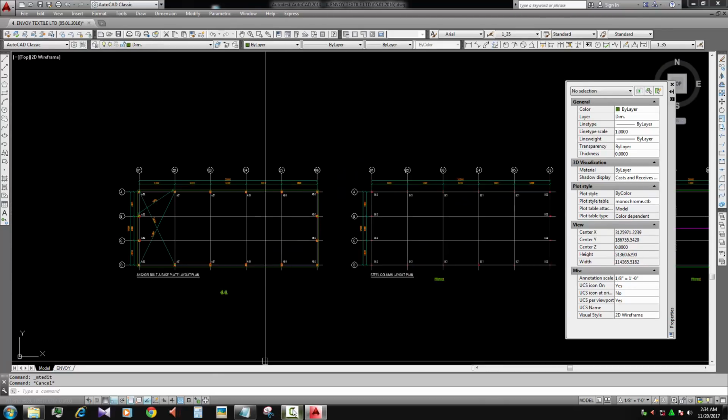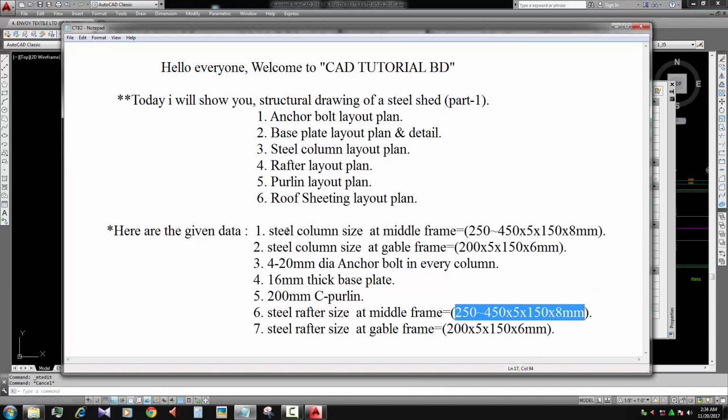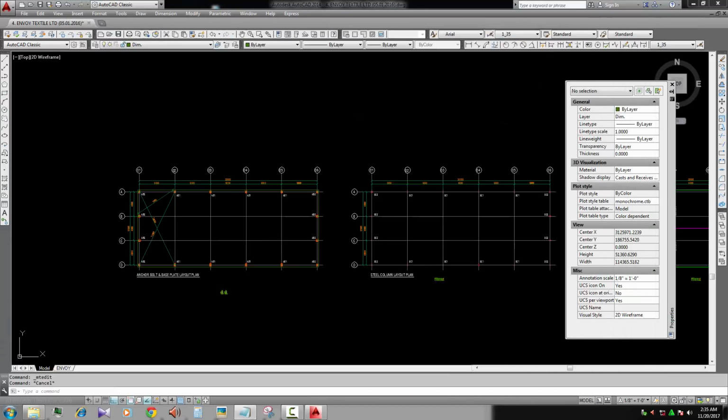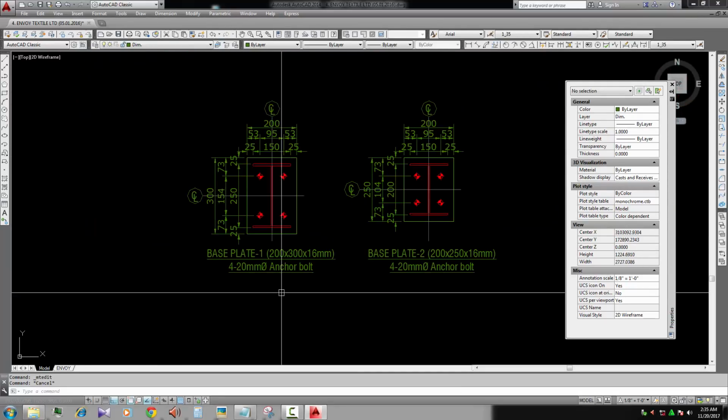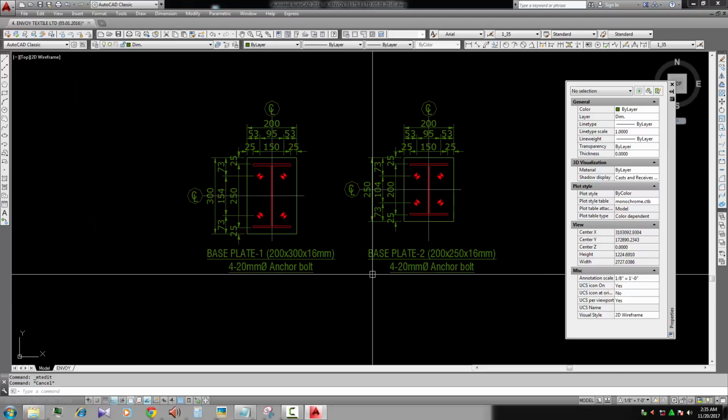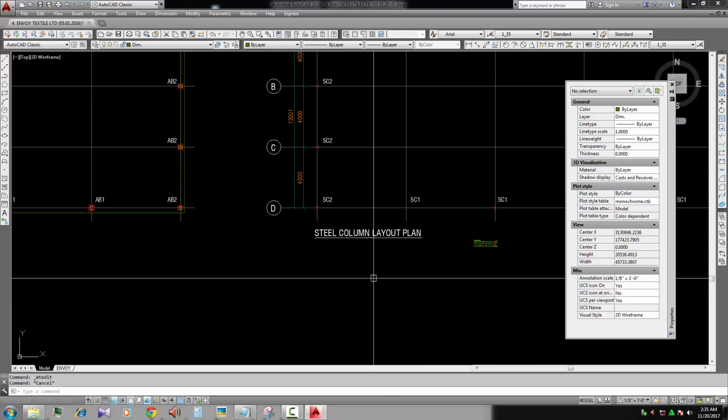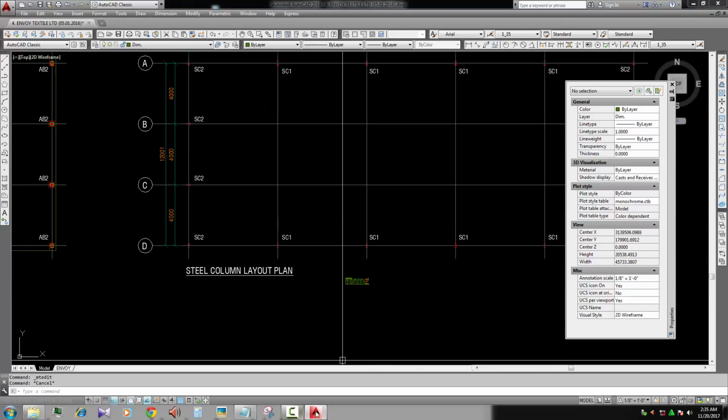So guys, this is the drawing. I just repeat it again. I show you the anchor bolt layout plan, base plate layout plan, and detail. So here is the anchor bolt layout plan and base plate layout plan, and the anchor bolt and base plate detail, and steel column layout plan here.